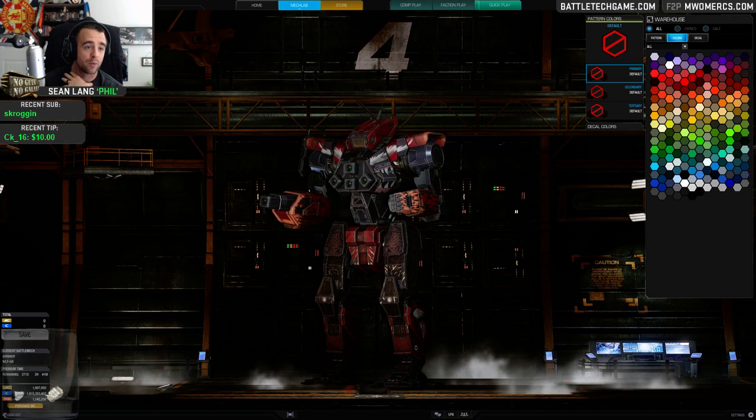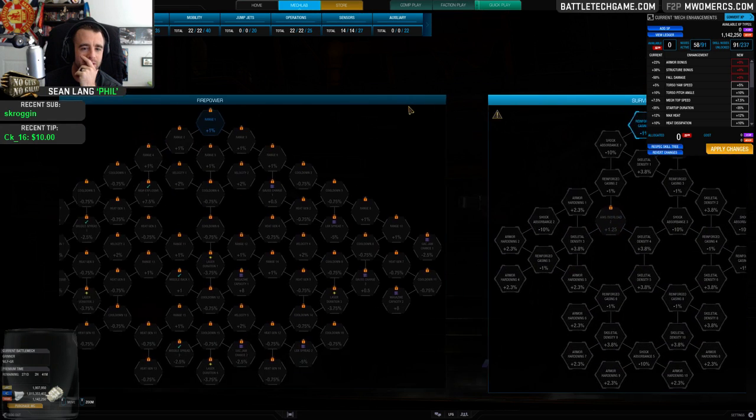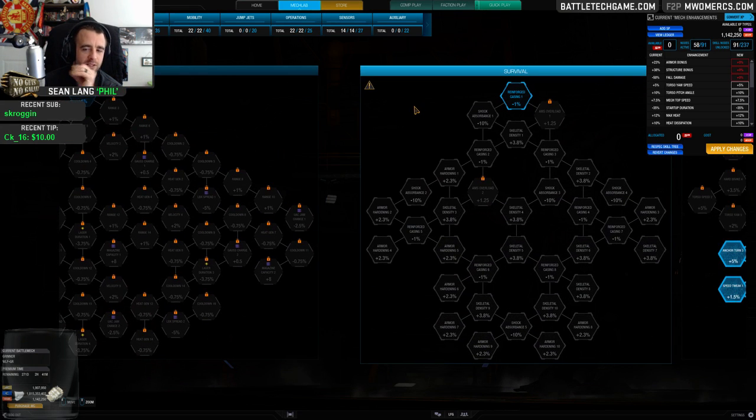So yeah, with 5 mini pulse, the first thing that pops out to me is 134.3 kph. I do think maybe you could just get rid of the survival and go firepower, just because speed is survivability a lot for the lights.